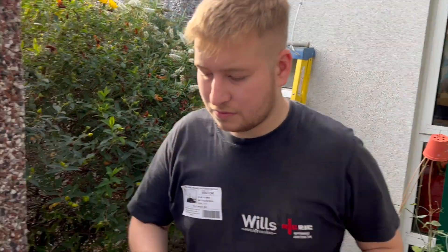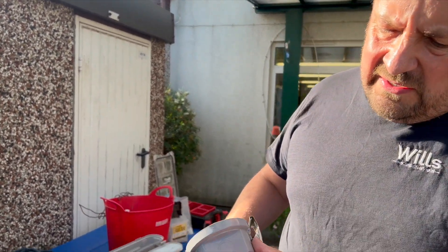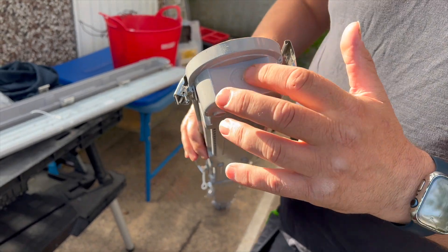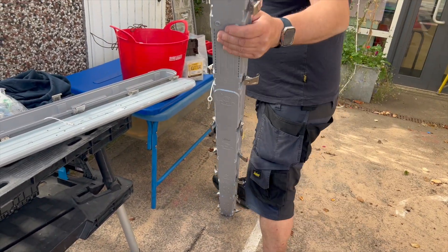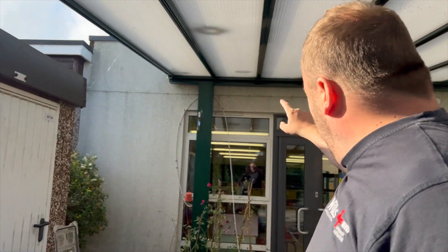I've stripped these lights down and I am genuinely impressed with them — I know all the other lads are too. See where this knockout is here on the fitting: where we've got the saddle we won't have to set them in, which is the important thing. Otherwise you'd have to step in, step out, step in — it'd be a job to get it to look pretty good. Lucky enough we won't have to set them, which is a bit of a touch.